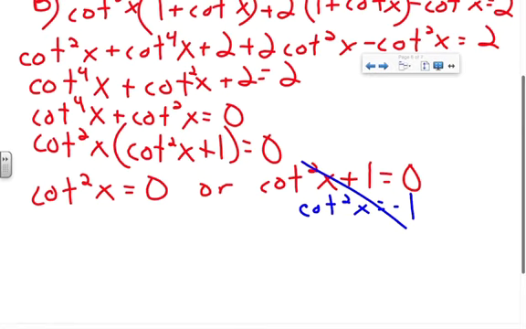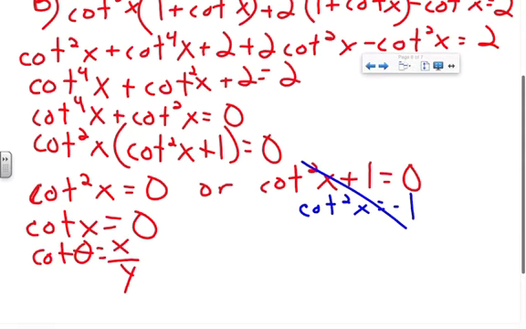So now let me take the square root of both sides in the first equation. I'll have cotangent of x equals 0. Now, in previous examples, when I had cotangent, cosecant, or secant, I flipped it over and then went to my unit circle. Here, I can't take the reciprocal of 0. That's undefined. So I need to look at my reference sheet on the left-hand side and realize that cotangent of theta equals x over y. So what I'm looking for is somewhere on my unit circle, x over y equaling 0.